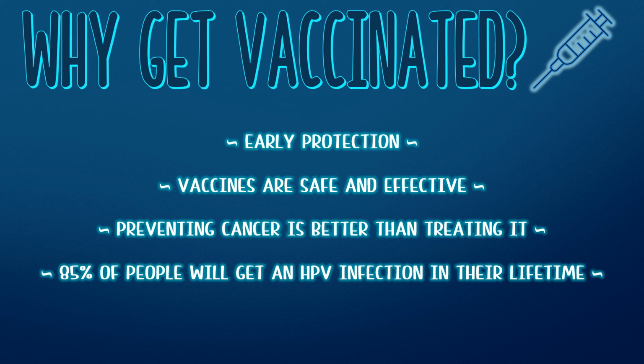HPV can cause many different types of cancer, and HPV vaccines prevent infections that can cause these cancers. 85% of people will get an HPV infection in their lifetime. Nearly everyone unvaccinated who is sexually active will get HPV at some point throughout life. Approximately 13 million Americans, including teens, become infected with HPV yearly.